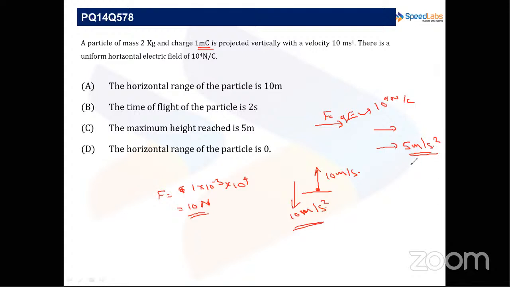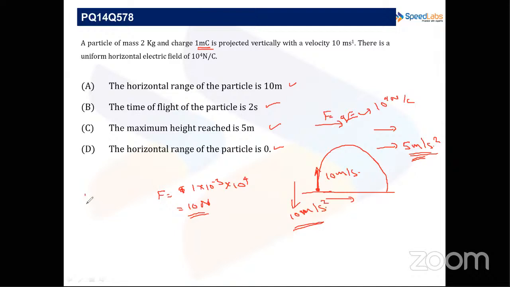Now, if this is generally too small, then we can neglect gravity also. But here we can't neglect it. Now, they are asking some questions: the time of flight, the maximum height, the horizontal range. So, what will be the path of this? It will go up and come down, and it will do accelerated motion in this direction. So eventually it will be something like this. But time of flight and maximum height will be defined by the vertical components.